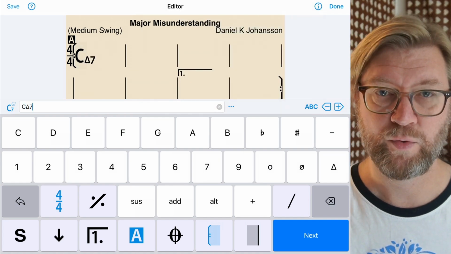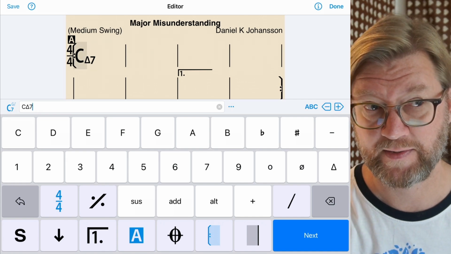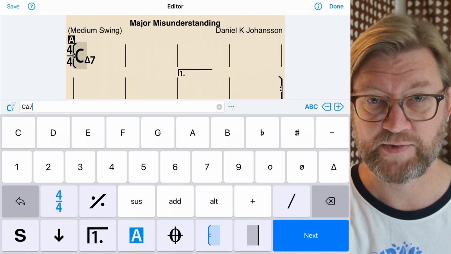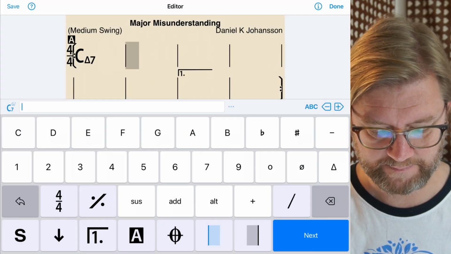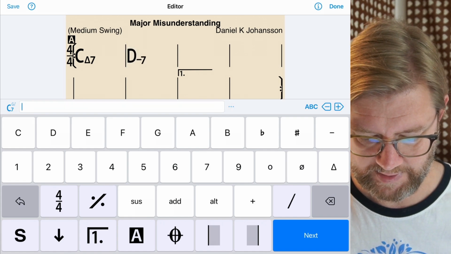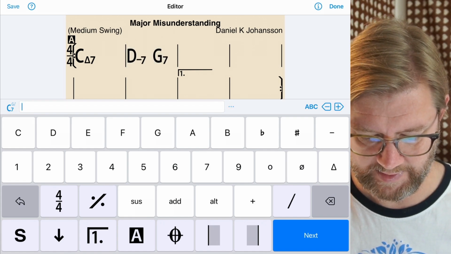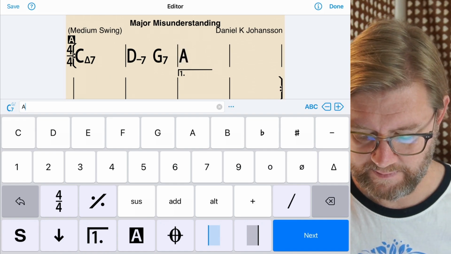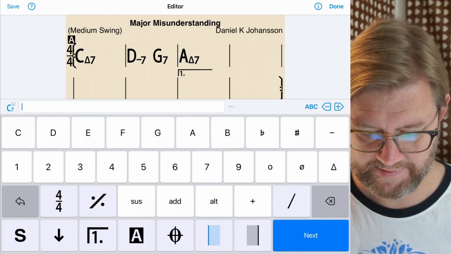Then when we move to the next bar, we could either just press where we want to input the next chord, or press next a few times. There we'll have a D minor 7, next, next, G7, next, next, A major 7, next, next, next, next, and so on.